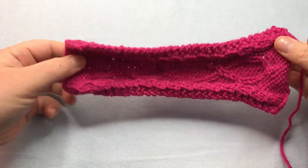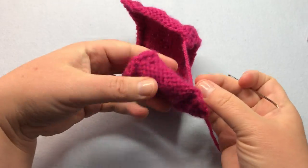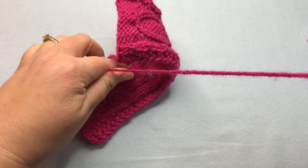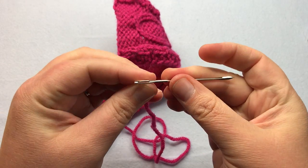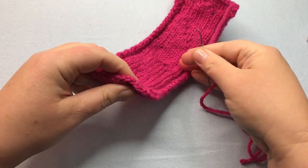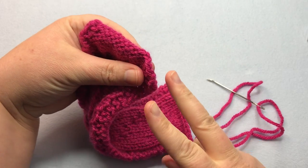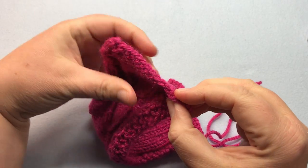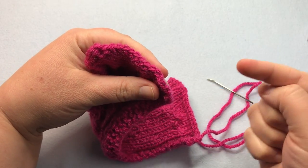So we're going to put these two together, make sure that we've got the right side facing out, and we're going to be working with this long tail here, and we're going to be putting that through our wide-eyed tapestry needle. We want to attach them. So you're going to go alongside where these V stitches are right here on the end, and we're going to go in that very first stitch, and we're going to go through it twice to lock it in.